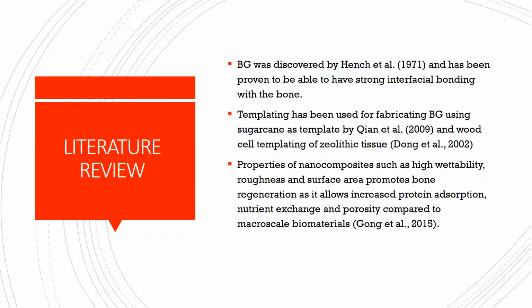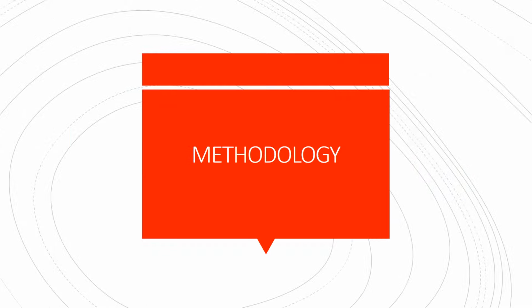For the literature review, bioactive glass was discovered by Hench and has been proven to have strong interfacial bonding with the bone. Templating has been used for fabricating by Chan et al. as well as Dong et al. The properties of nanocomposites allow increased protein absorption, nutrient exchange, and porosity compared to macro-scale biomaterial.